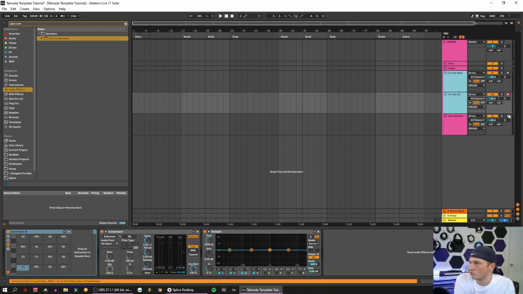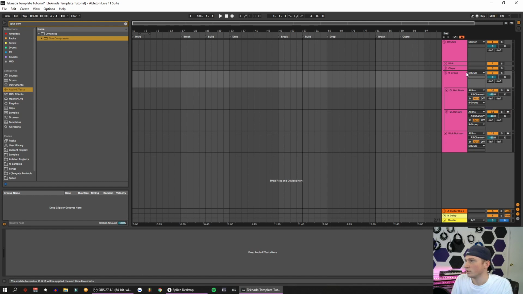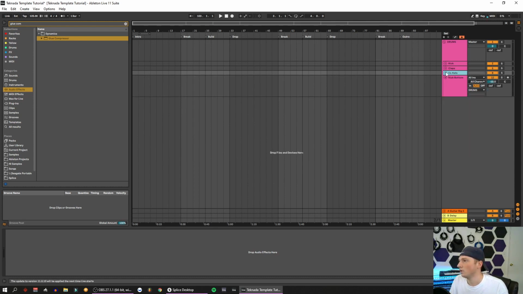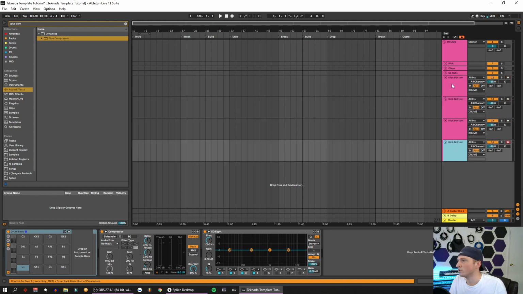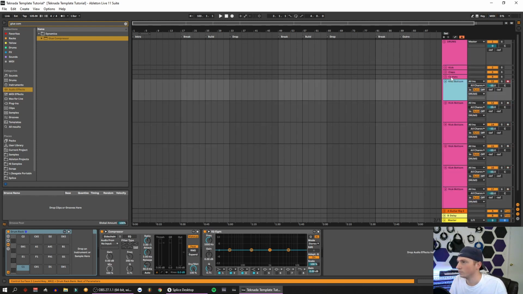And just like the other drums, I'll group those. Closed hats. And I'll duplicate this a couple more times. And now I'll do the open hats.